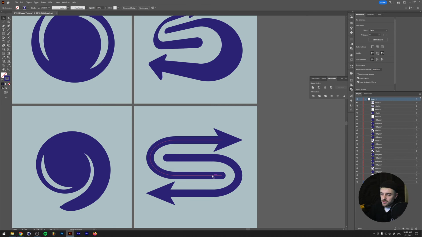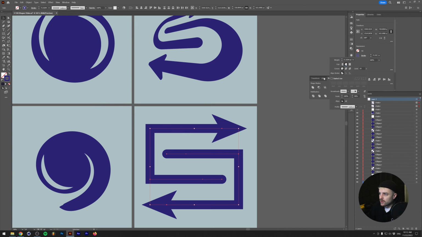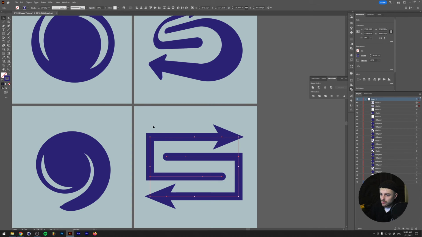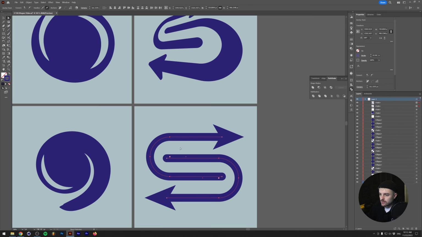One piece of advice is the corners are looking a little bit wonky right now, and that's because it's not perfectly rounded off. It's a little bit more of an ellipse instead of a circle. So I would always say try to work this out before you actually round off the corners. So maybe like this. And now let's try that again with the corners. Now I feel like this is a little bit better.